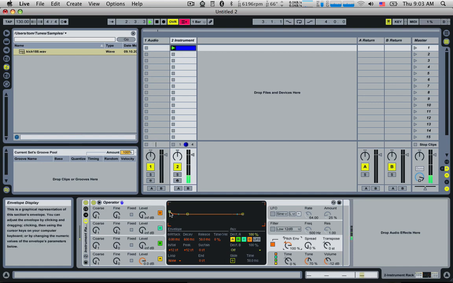So you can see we've got a slight curve. It starts a little bit high, in fact. It starts at 12 semitones above, and then it comes down to the sustain point, which is 0 semitones. So if we were to move the peak right up in here, we can get really high. It's not really sounding like a kick at the moment. We need to make it a lot shorter.